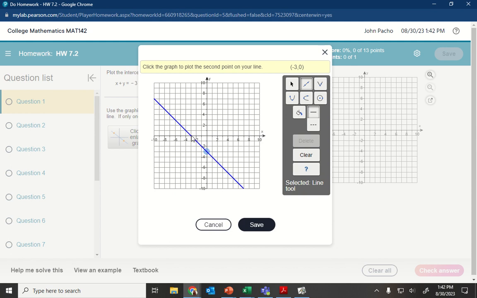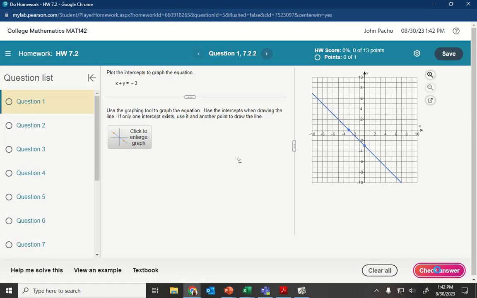No. Okay. I didn't select it yet just so you could see, when you're selecting it, you could actually just hover right there, put your mouse over it, and it'll give you what the coordinate is. So instead of accidentally selecting the wrong thing by just pushing your finger on there, you could hover over it and see what it would come out to be, right? So I'm going to go right here. There's my line. Save it. Check answer.